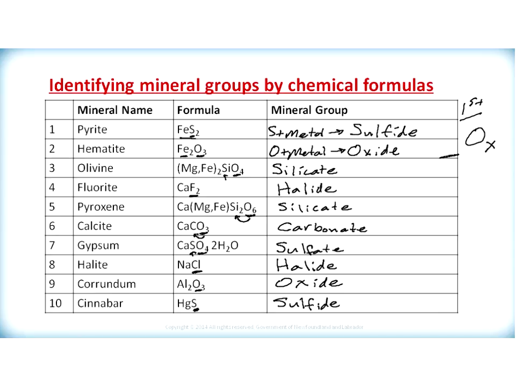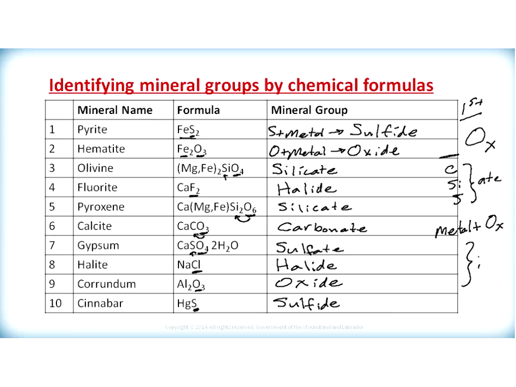So in review, when you look at the mineral groups, the very first thing you should look for is, does it have an oxygen group? If it has an oxygen group, we're looking for the element directly in front. If it's carbon, silica, or sulfur, then it belongs in one of the three mineral groups that end in ATE. So carbon with oxygen would be a carbonate, silica with oxygen would be a silicate, and sulfur with oxygen would be a sulfate.